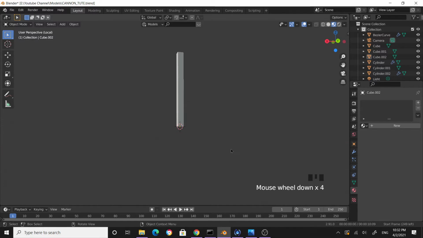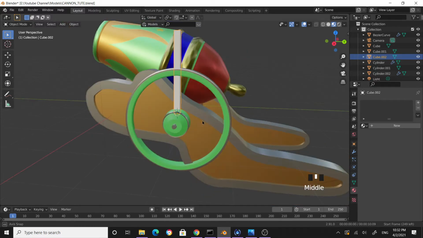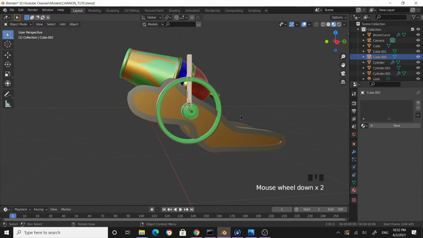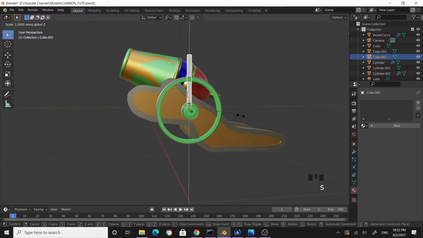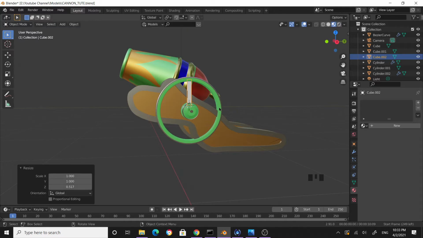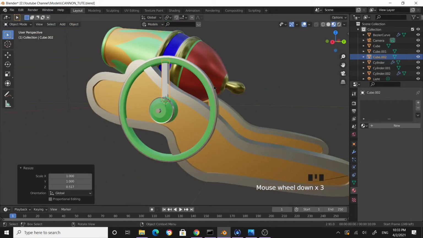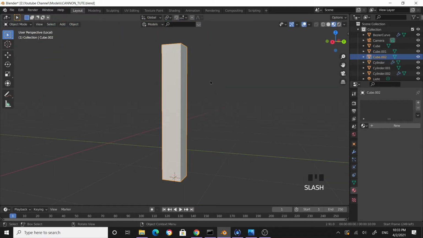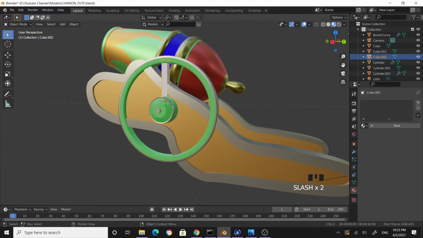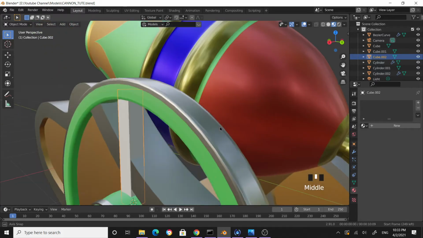Now the origin is here. If you want to rotate this one, now it rotates along that line, right? Right click to reset it to that point. Now the beauty of this is if you scale along the Z axis now, it scales only from that point. Now get back into isolation mode. No, I just want to edit here.